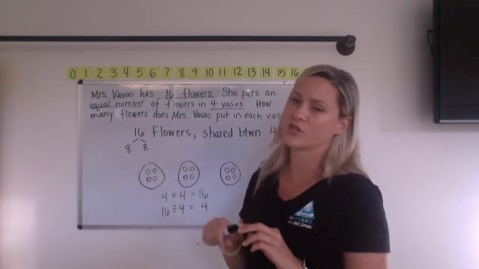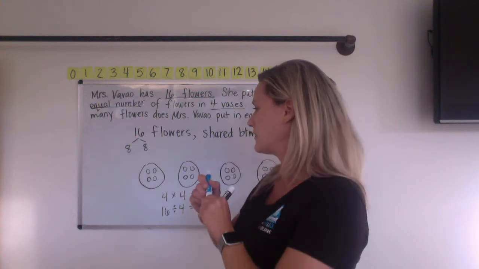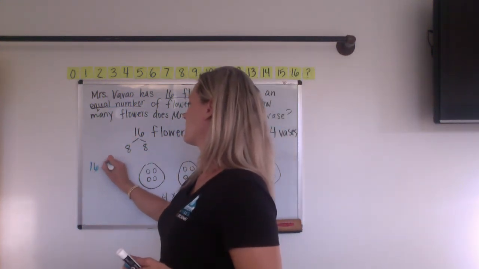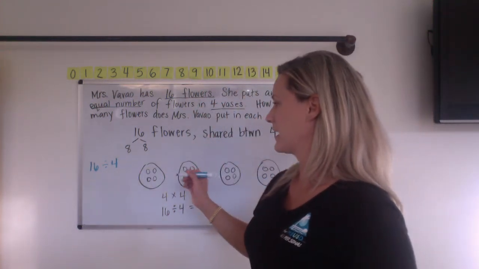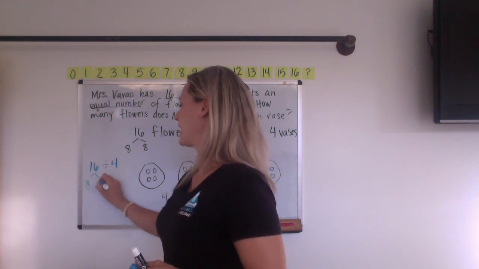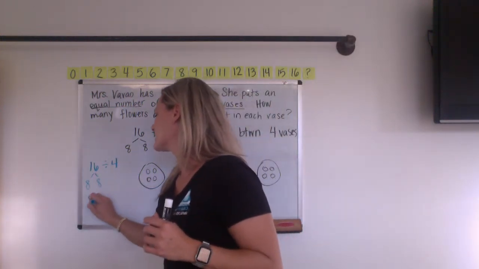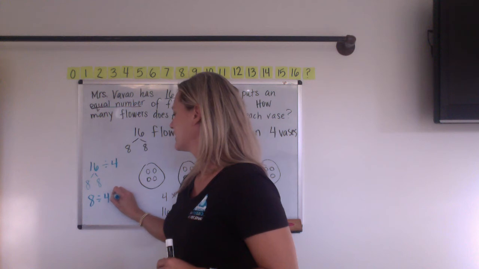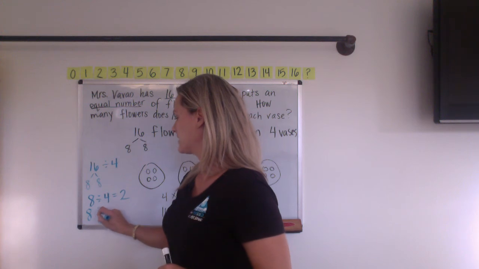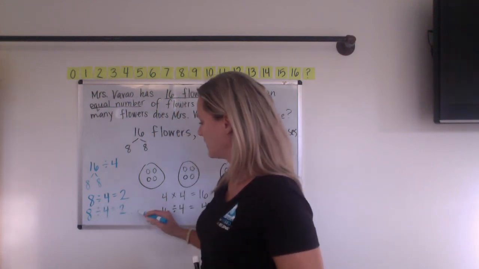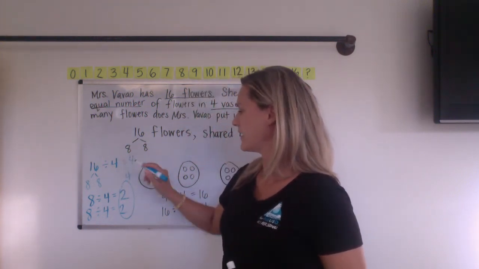All right, I want to go with one more strategy because I know there's lots of different ways to solve this. So we've got 16 flowers, so 16 divided by 4. Maybe some of you knew that right away. 16 flowers divided by 4 vases. And maybe you knew about that 8 and 8 deal. Remember that? And maybe you were thinking to yourself, 8 divided by 4 is 2. And I would have to do that 2 times. 8 divided by 4 is 2. So that means our answer is right here, 4 flowers in each vase.